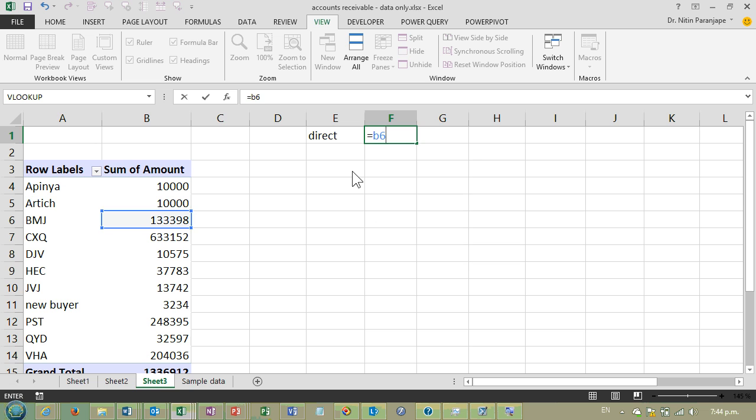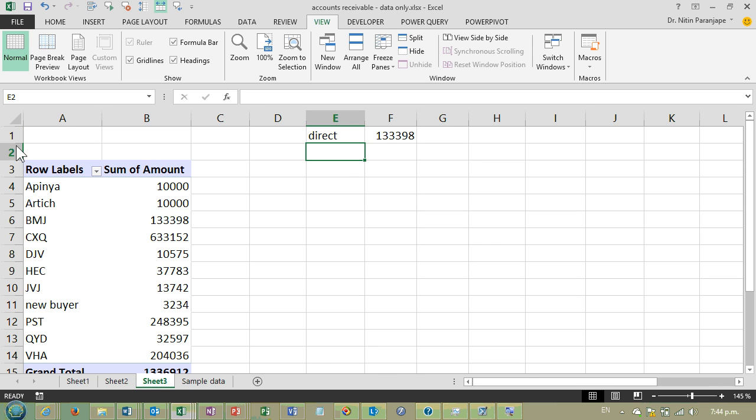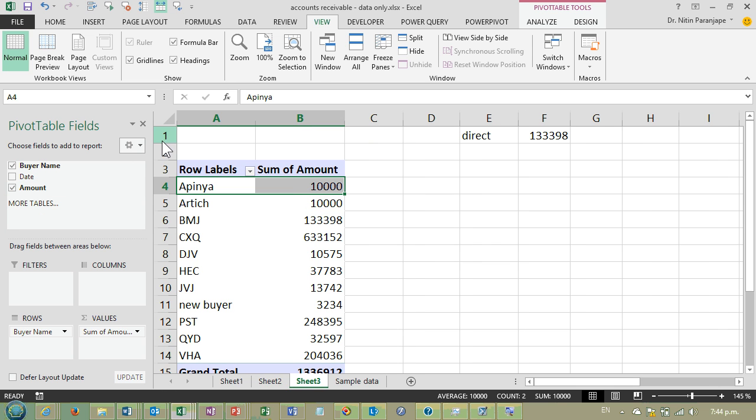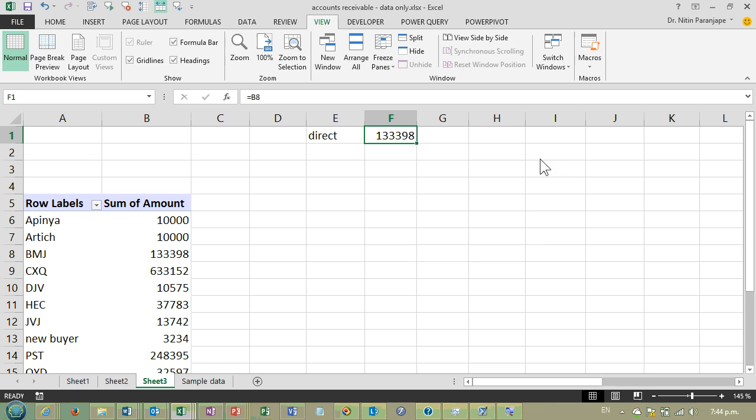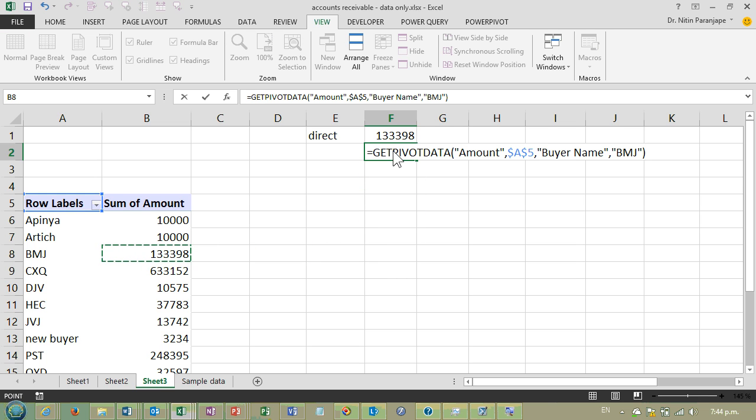Easy? Done. Now let me just push this guy below a little. Okay, no problem. This is this value. Now, if I don't want to do this, it is forcing me to use this formula. I never typed this. Automatically it is coming. That means it's almost forced on you. It is saying, please use me.